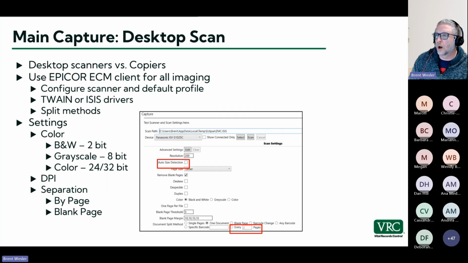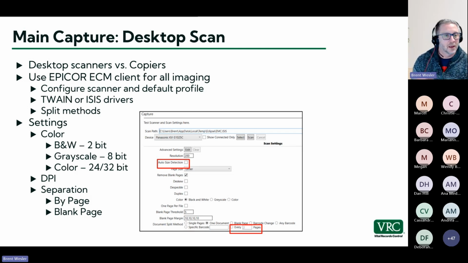Okay, so from the capture tab in Docstar, you have basically desktop scan, which is that top accordion, and then import, which is the bottom accordion. So again, desktop scanning, we support a whole bunch of different capabilities. You have to have the client local, and you can see things like auto size detection.